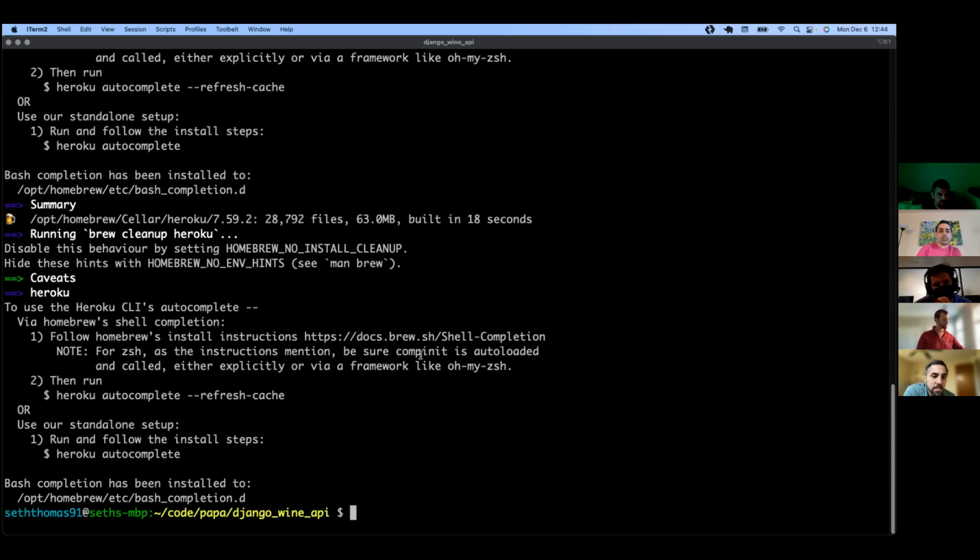All right, Seth, as we're continuing on here, could you run npm install -g? The dash G means this is going to be a global installation. And then type in Heroku. So now we're actually downloading some Heroku libraries.